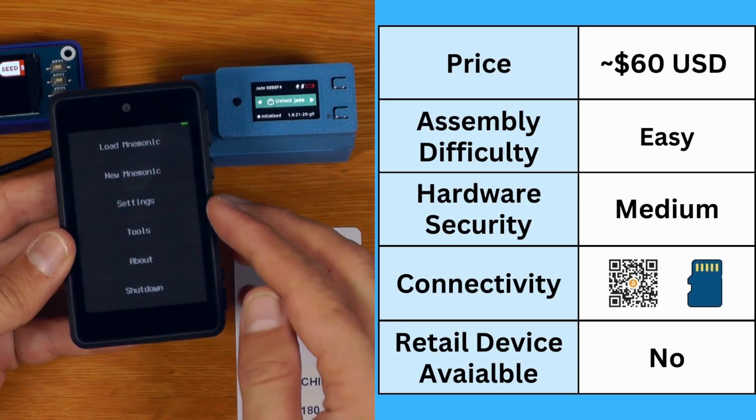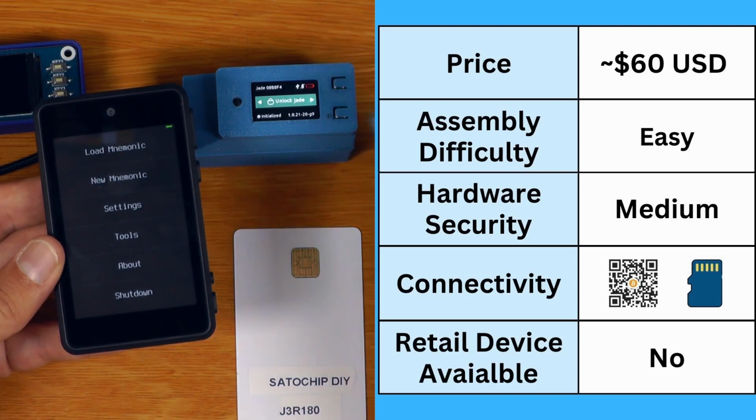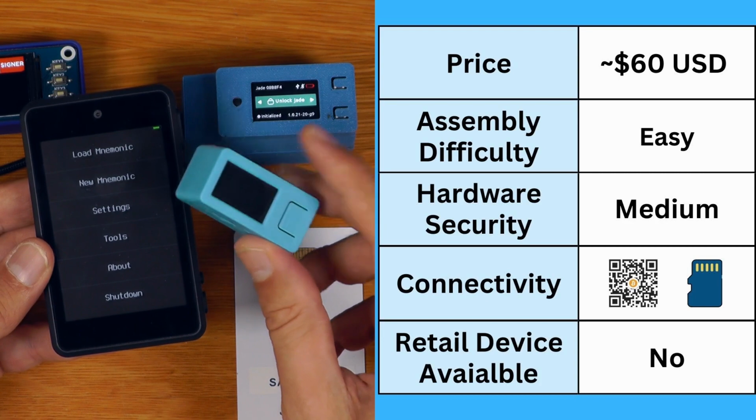Next we have Krux, and the device I'll be using for this one is the Maix Amigo, just because it has a nice big screen and nice touchscreen. You can also use the M5StickV, which is really very tiny. It has the same functionality, but it's just much smaller.